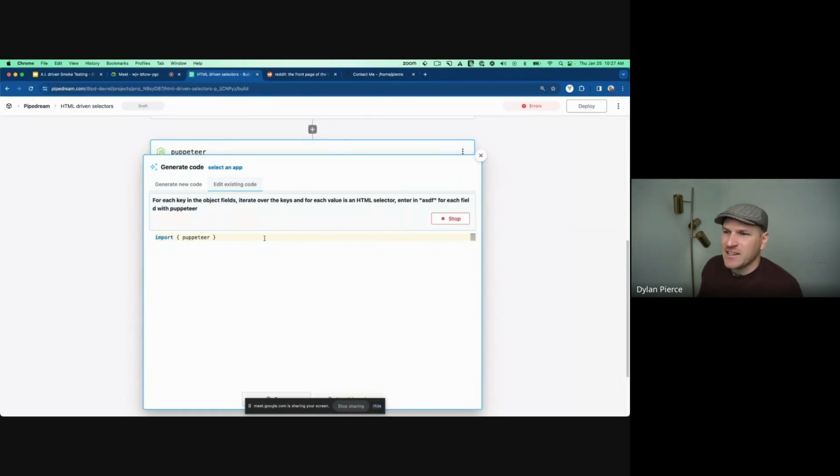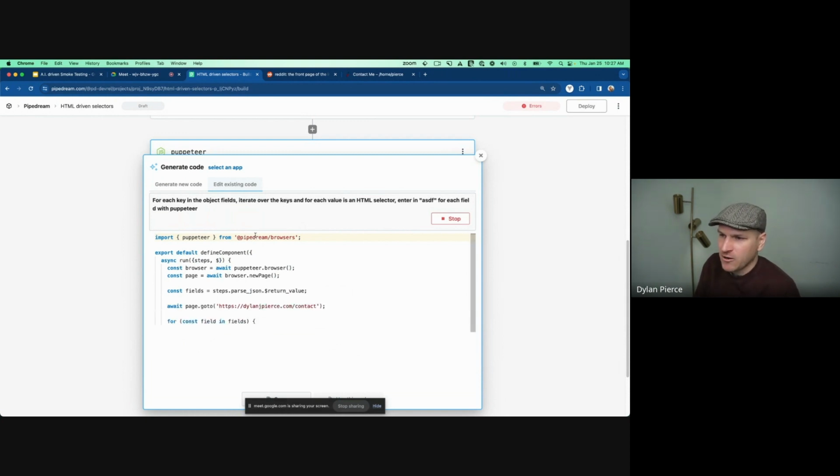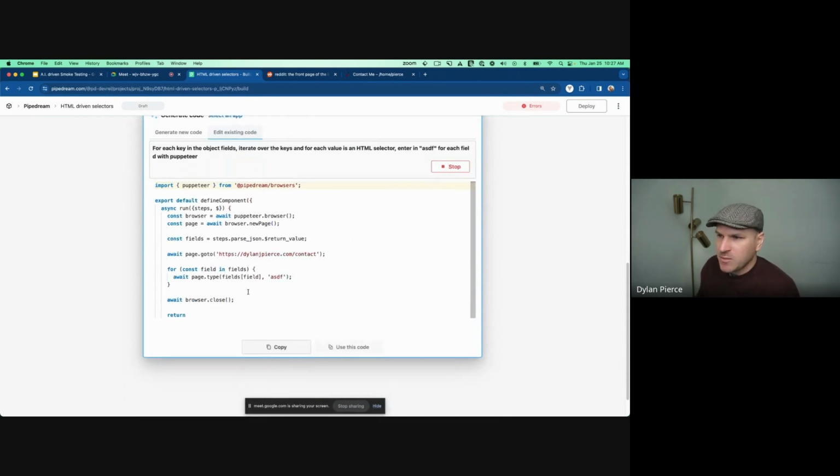This is kind of lazy. Of course, you should probably be doing actual name, actual email, content, but I'm just going to have it iterate over each one and type in field. For those who don't know, Puppeteer, if you want to type into a field, the first argument is a selector, and the second one is what you want to type in.